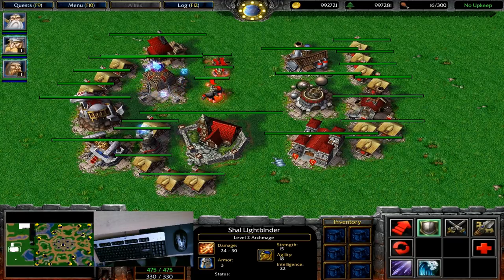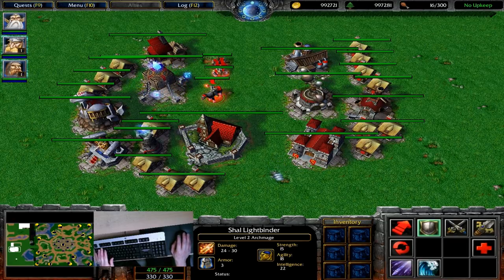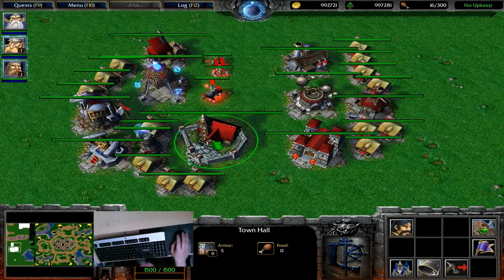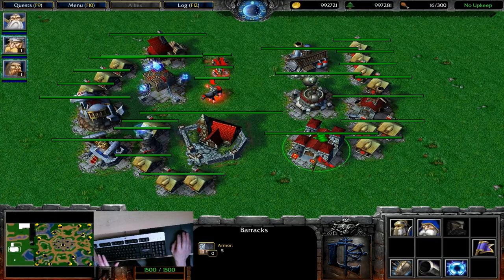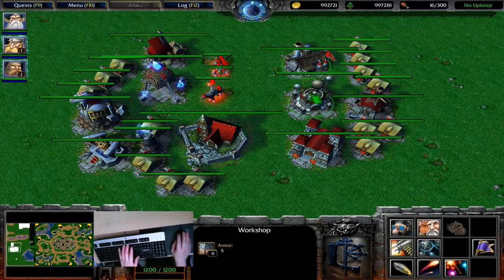Okay. What I need to do is show you, for example, let's start off with the buildings before I move on to units, because the units are going to be more complicated. But when it comes to buildings, I prefer to put those hotkeys on the right-hand side. So if I was to label up my base as it is at the moment, Town Hall would be 9. Research, which is the blacksmith, is always 0 for me. Then your primary building units, production facility, if that's what you want to call it, apparently, is 7. And then your next tier up might be 8.